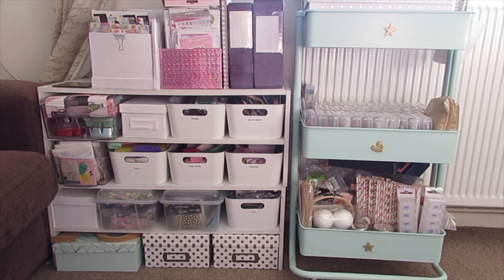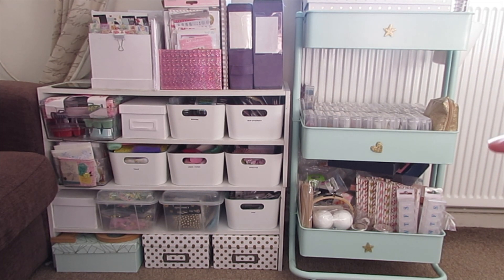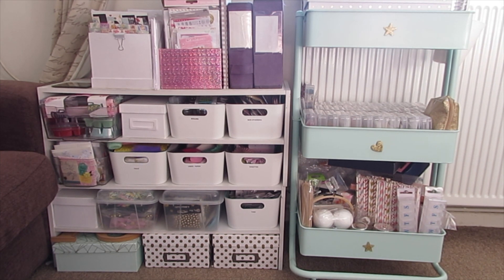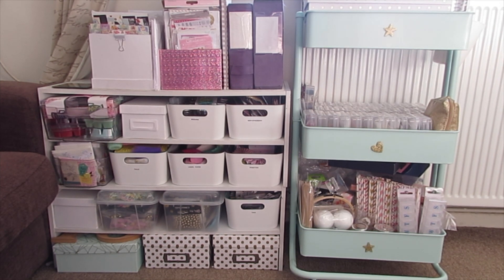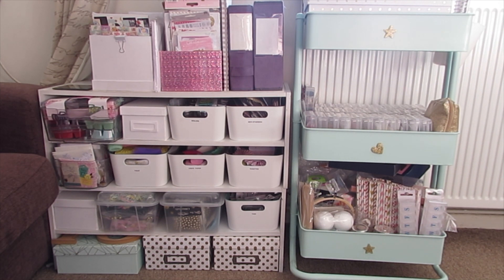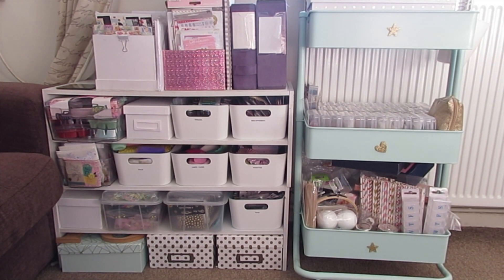These shelves are actually shoe shelves from Argos — I got this idea from Daisy at My Green Cow, who worked out that IKEA little tubs fit perfectly in there. I've stacked two of those on top of each other. The Rascog is from Hobbycraft in mint, around £25. I wasn't sure about getting one at first but I absolutely love it — I store it here and roll it over to my desk when I'm using it, so it's a great way to have bits on hand that don't fit right on the desk.